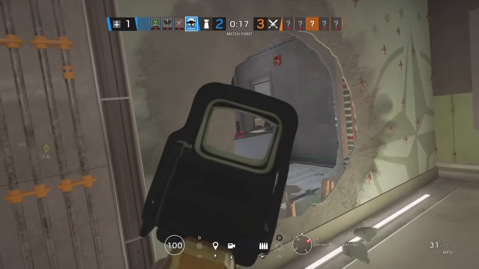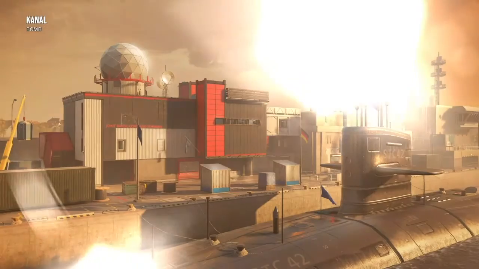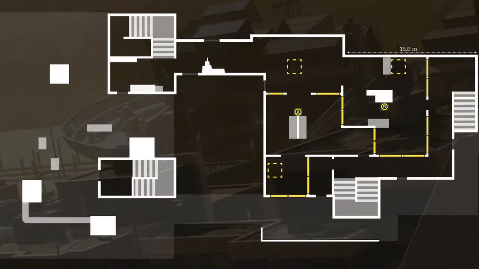I wanted to start these videos by taking a look at Kanal. As a map that is in the ranked pool and doesn't seem to be entering competitive play anytime soon, I thought this would be an interesting one to dive into. We're going to start by looking on the defensive side, and servers and radar is going to be the site that we analyze today. I think there is a case for kayaks and supply room being the top site, but we'll save that for a later video.